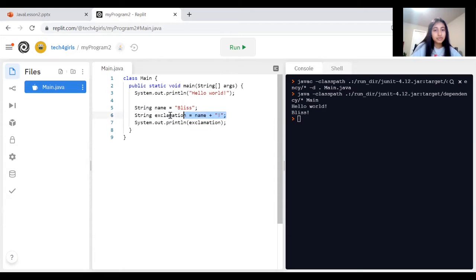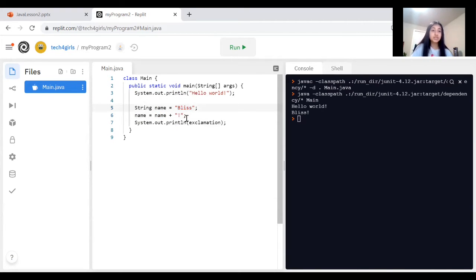What we would do is, instead of having this, we can do name equals name plus the exclamation mark. So what is this doing? Well, we know that name is bliss, right?